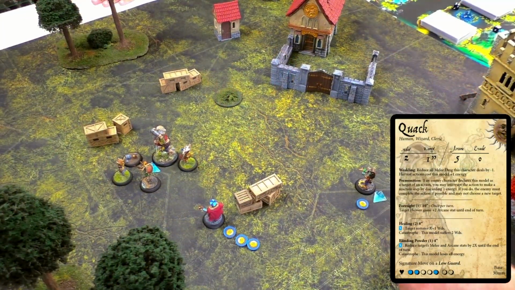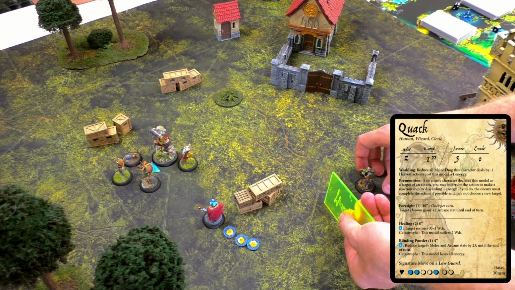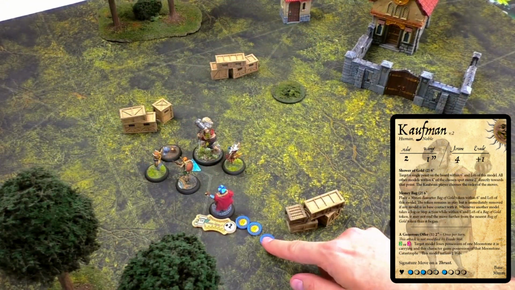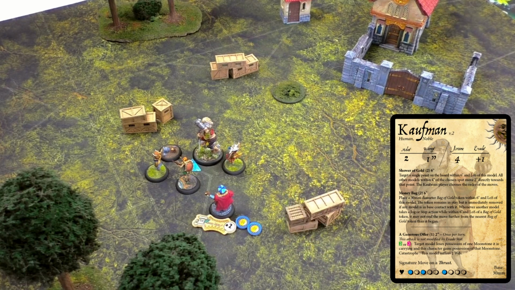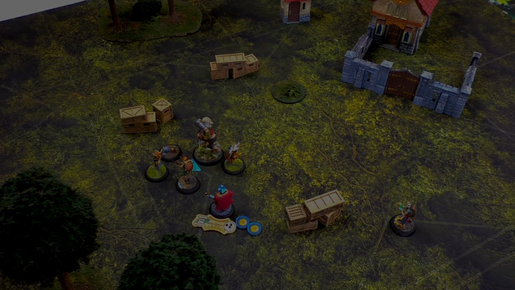Quack spends 2 energy to pick up the Moonstone, jogs, and spends 1 for foresight on Kaufmann. Kaufmann jogs over and spends 1 energy to make Jada a generous offer, to bribe the Moonstone off her, and declares a pink 2. The Lescherwald call bluff, but he was telling the truth, and Kaufmann gains possession of the stone. And that's the end of the game.